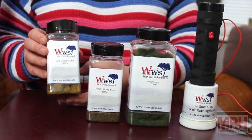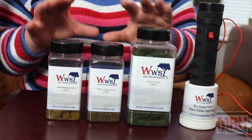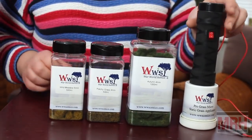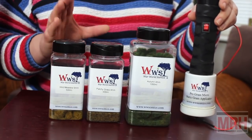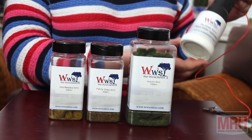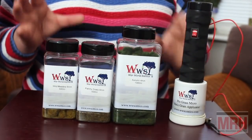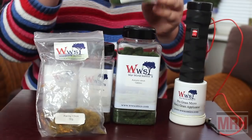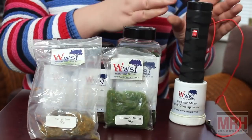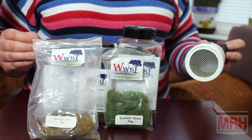which is what we're all striving for on our models. We've all become really, really used to the static grass that has really made a difference to our modeling. And I've got the regular sizes of grass here, and these are really easy to apply using a standard static grass applicator. But what if you want to go up to a really long fiber length? All that's going to happen is that this is going to become choked and you're going to get nothing coming out at the end. As an example, if we wanted to use something like 12 millimeter static grass or 10 millimeter static grass, that's just going to clog up the static grass applicator. So instead, we need to step up to a bigger size with a bigger gauze on the bottom.